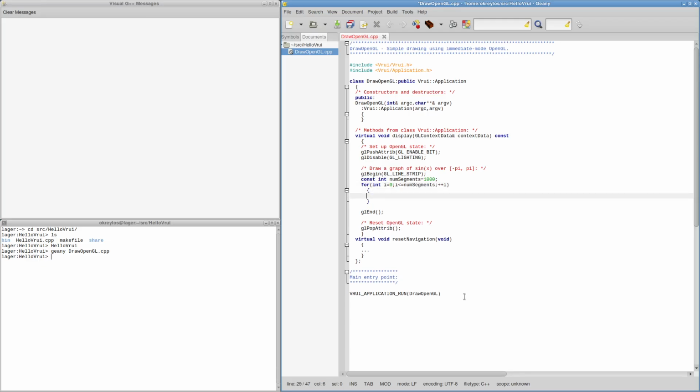Okay, now for every point we want to find out what is the actual x coordinate. In order to do that, we simply convert the loop counter into a double, and we divide it by num segments turned into a double. So now instead of i going from 0 to 1000, i divided by num segments goes exactly from 0 to 1. When i is equal to 0, 0 divided by num segments is 0. When i in the last iteration of the loop is exactly equal to num segments, then x is exactly equal to 1. Okay, so now we have the interval from 0 to 1, but we want to go from minus pi to pi. So we just have to multiply this with 2 times pi, and let's define pi.